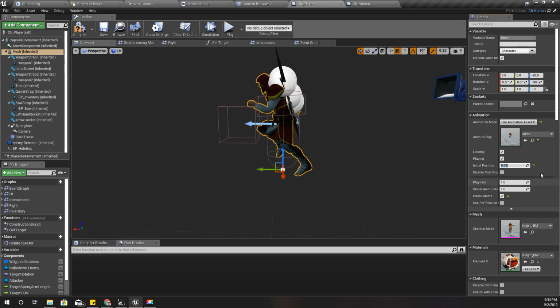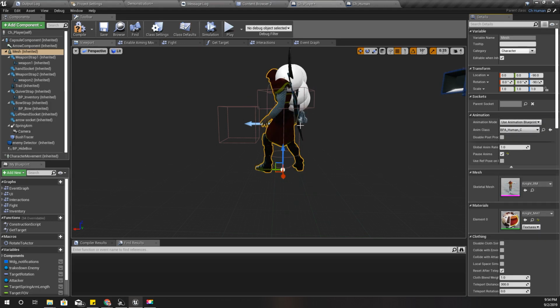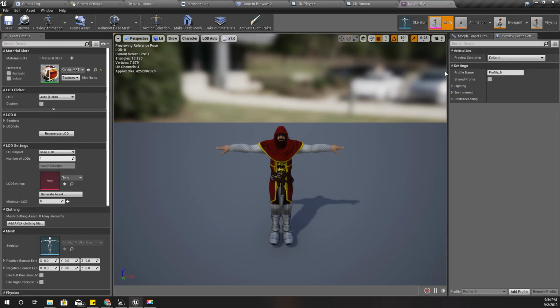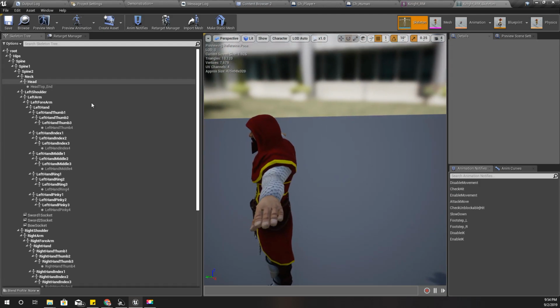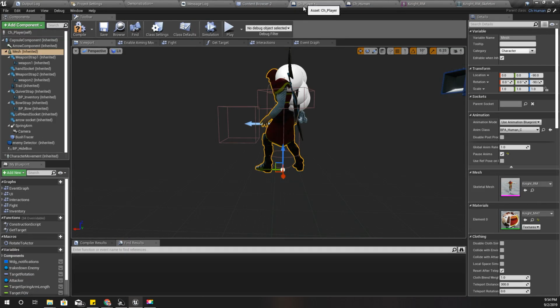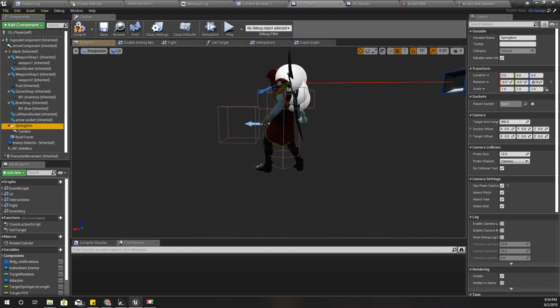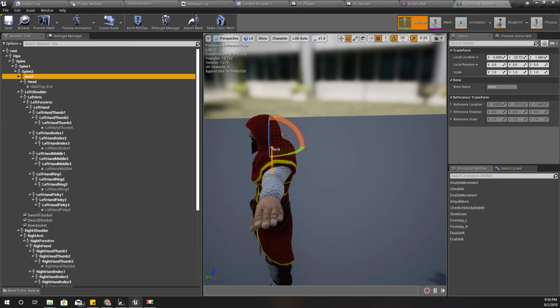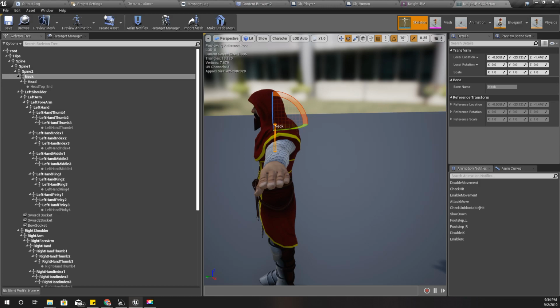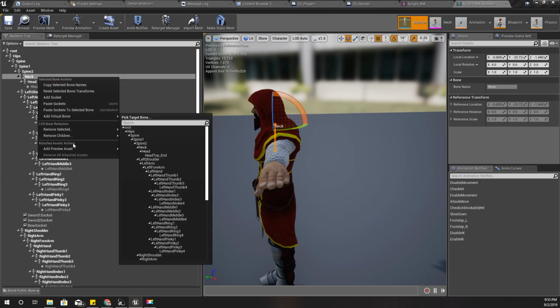Okay, so maybe let's switch this back to animation blueprint and let's open this skeleton. What if I use a different socket? At the moment I am attaching this spring arm to the neck, so instead of that maybe I'll add a socket here.